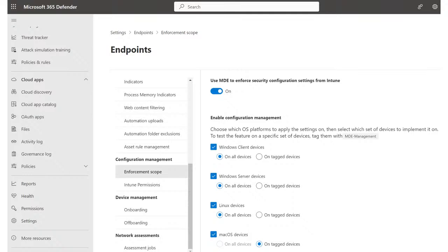And what's basically new from last year is that, as you can see here at the bottom of the screen, we're currently enabling the management of Linux devices or macOS devices, which is new. It wasn't available until now, and it's one of the big requests we received from customers. But basically, as of today, any device that can be onboarded to MDE, that MDE as an EDR can protect, well, MDE as a management channel can also protect. We can also receive security policies on those devices as long as the device is MDE onboarded.